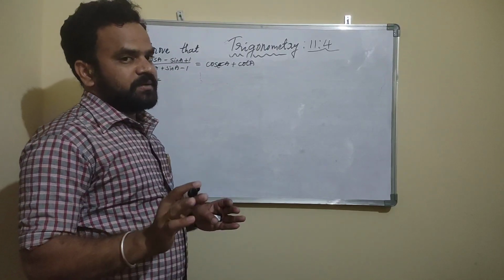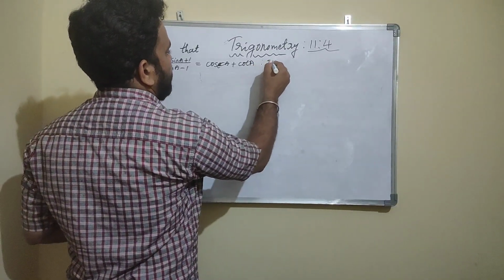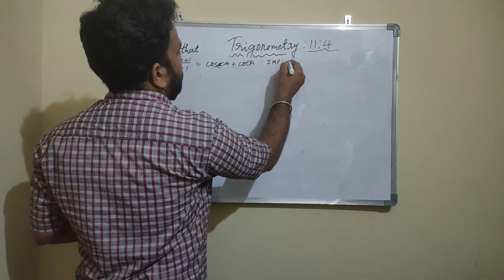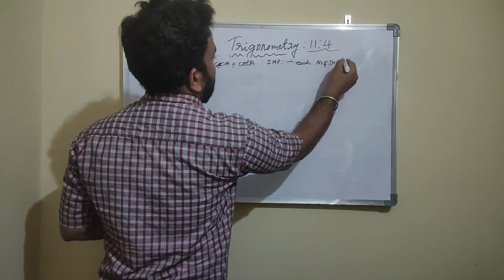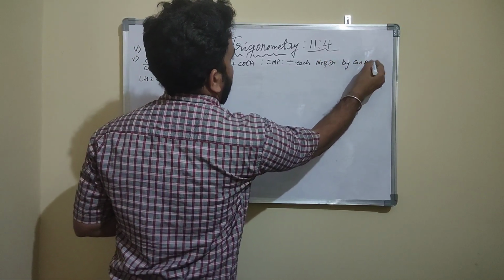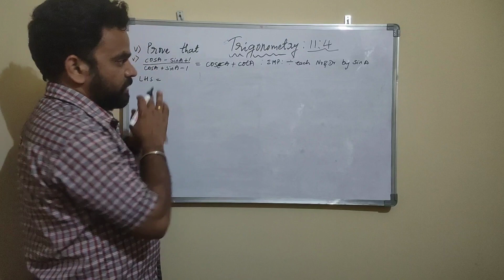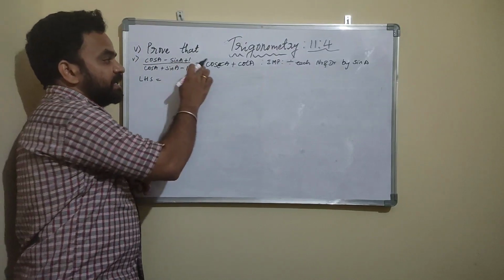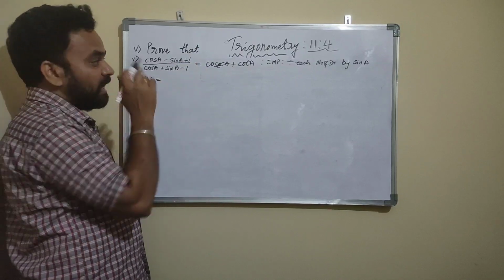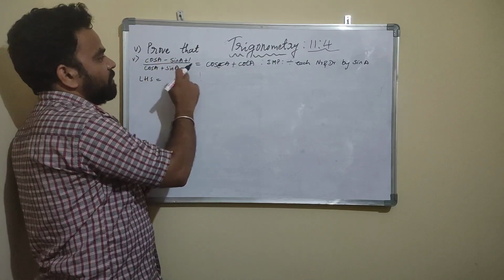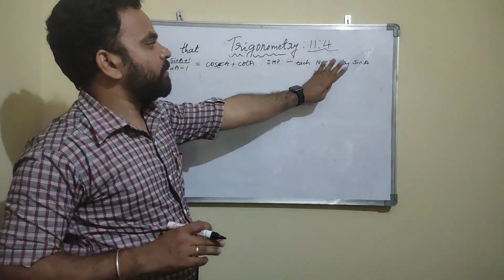So the first step is dividing each term by sin A. I will make that an important note. All of you please do write this: dividing each term, both numerator and denominator, by sin A. Why? Because here is cosec and cot, and here is only sin and cos. The simple thing is we can get cosec only if you divide 1 by sin. 1 by sin is cosec. And only if you divide cos A by sin A, cot A will come. Right? By using such logic, we need to divide both numerator and denominator by sin A.